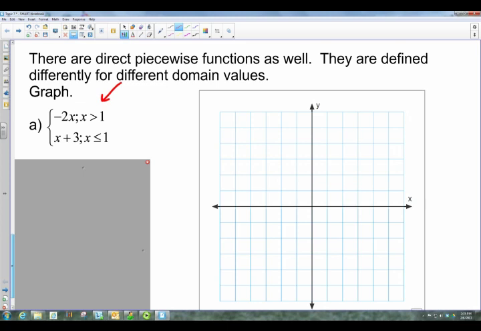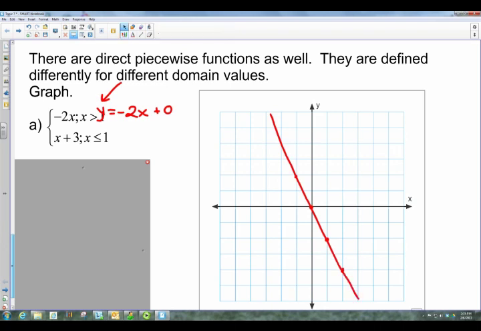Now, this might look a little confusing. I want you just to think of graphing these like a normal problem. So if I gave you this problem, negative 2x, and I asked you to graph this, so y equals negative 2x, use slope-intercept form. So y equals negative 2x plus b, which is 0 in this case. Okay, so think about how that was graphed. Your b value would be 0. Your slope is negative 2, so you go down 2, right 1, down 2, right 1, and you've got this graph right here.